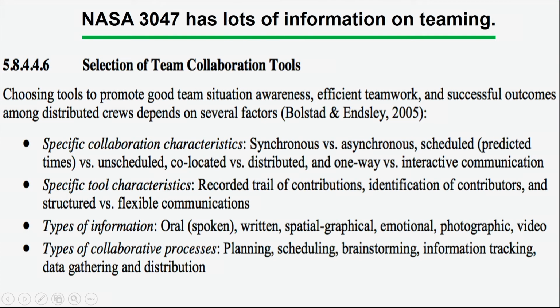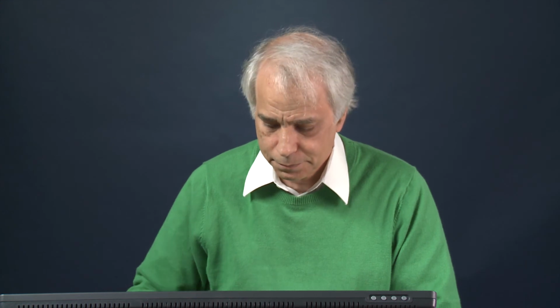Then obviously if you're interested in space flight, you're interested in a crew and how a crew works together. So issues of teaming are very important to NASA 3047. So therefore what you're going to find is a lot of information about what makes for a good team. Now this is not what you might traditionally think of as human factors because it's not a physical equipment issue, but it does have to do with how the work is organized and how people work together to use the equipment and systems that are provided.